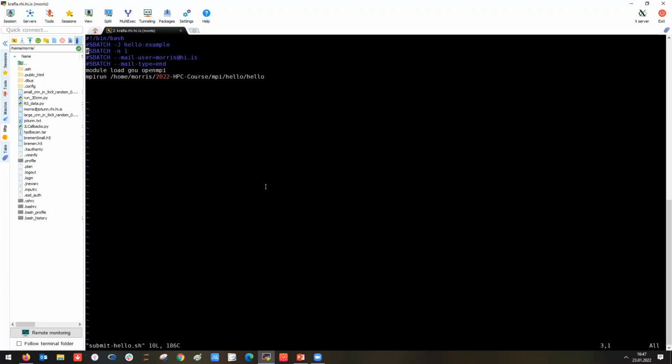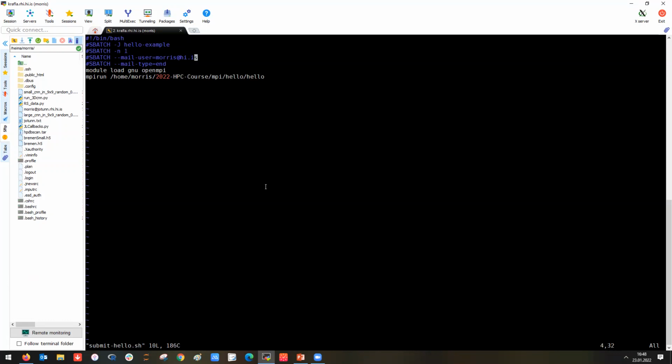It usually indicates the bash, the shell you want to use, but then also gives sbatch commands in the script: -J is, for instance, the name. sbatch -n means how many cores I want to use.